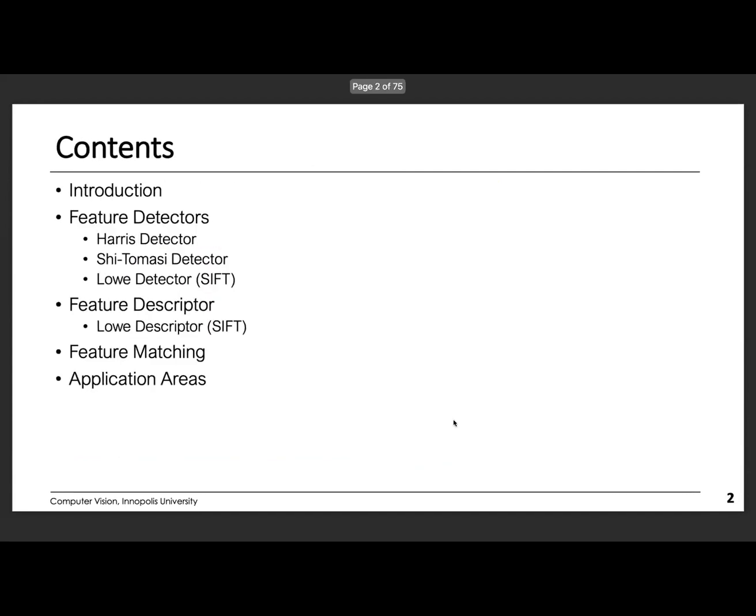We've seen different feature detectors. Namely, we have seen the Harris detector, and we've seen how to change the R function a little bit to get the Shi-Tomasi detector, which is even better than the Harris detector and much simpler. And we've seen the LoG detector, or the SIFT detector, basically, which is very similar to the Harris detector, but gives much better results for different scales, right?